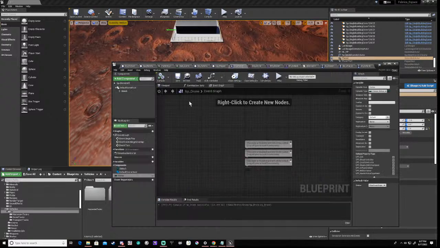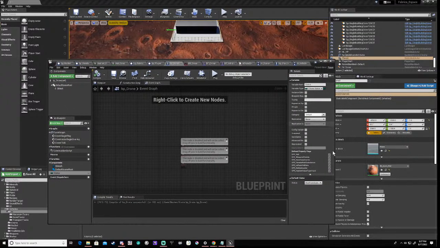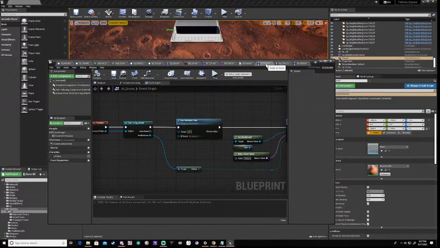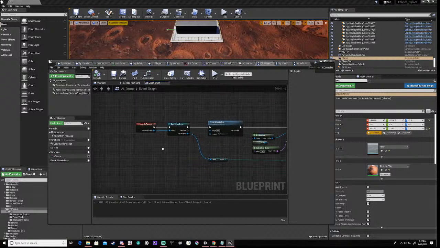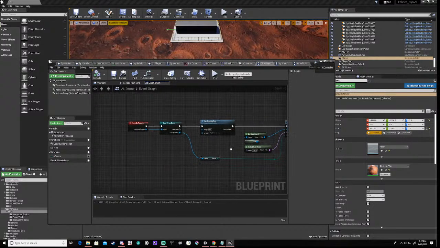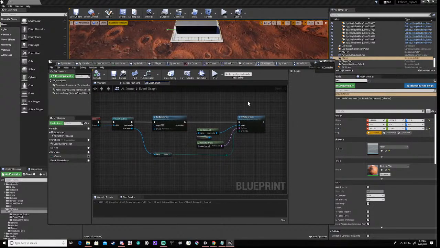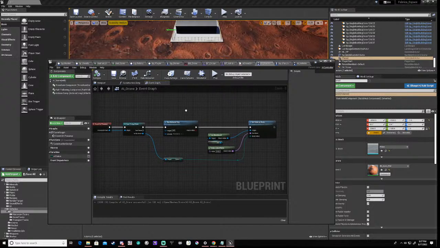So if you look at here, this is the drone, and basically, yeah, that's the drone. This is the controller. You tell it to run a behavior tree, and then this is me just setting the variable at the start, right? And that's the way it works.